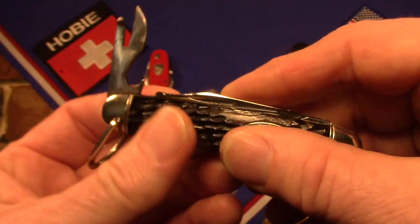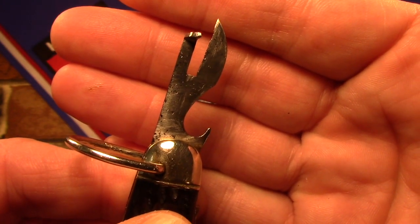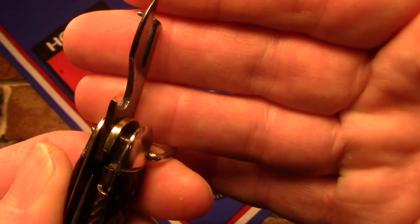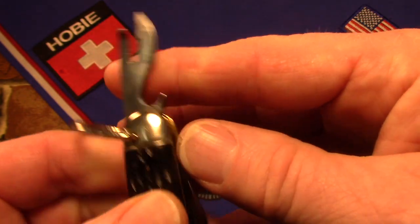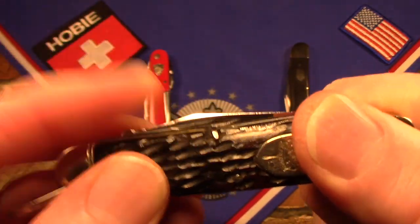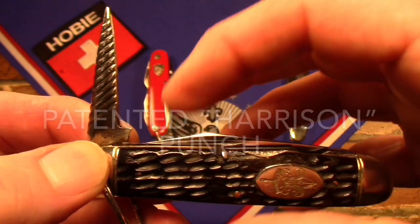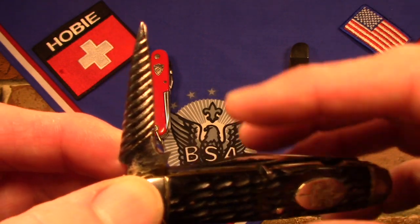This knife also had another unique tool for Boy Scout knives: a combination can opener and bottle opener. I know the bottle opener works well because I tried it, but I'm not about ready to try the can opener — I don't want to risk breaking the tip. It looks like it would be effective; it's a bit small. There are no markings on this. There is a half stop on both of the tools on this end. And then the last implement is the awl or punch. It's also unique in that it's spiraled. You'll find spiraled awls and combination cap lifter can openers on other scout-type knives, but not on official Boy Scout of America knives — just on this model.